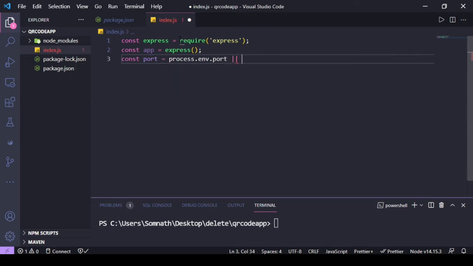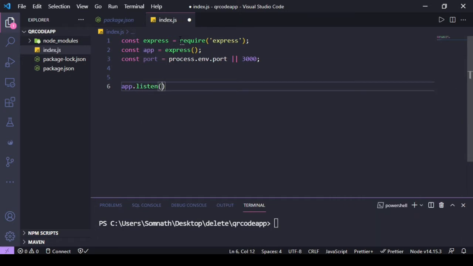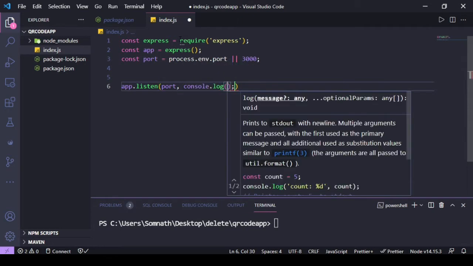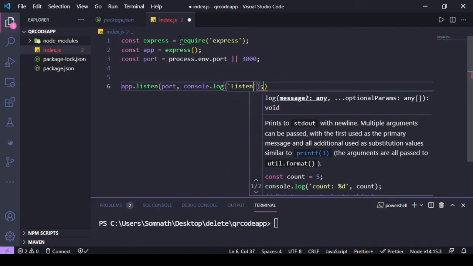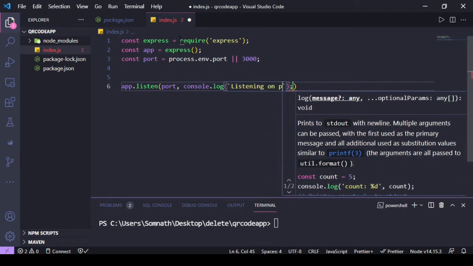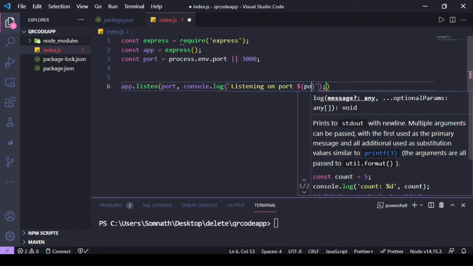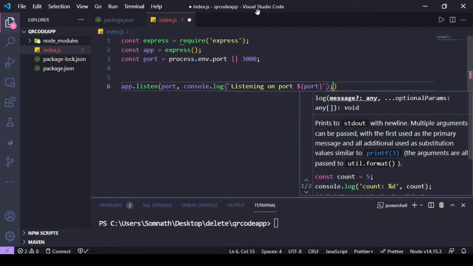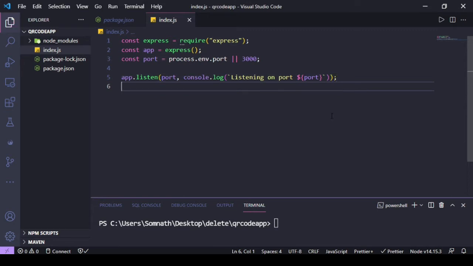If it is not available, then just go for 3000 as a default port. So let's put the listener and use this port. I'll just do a console log. All set.